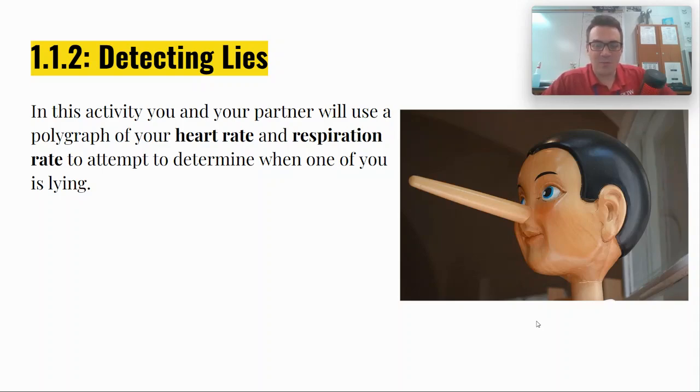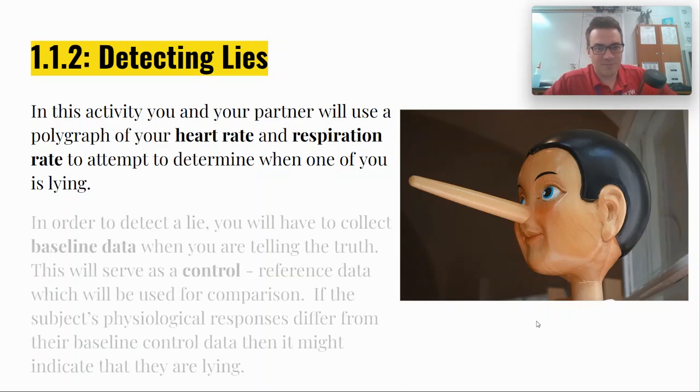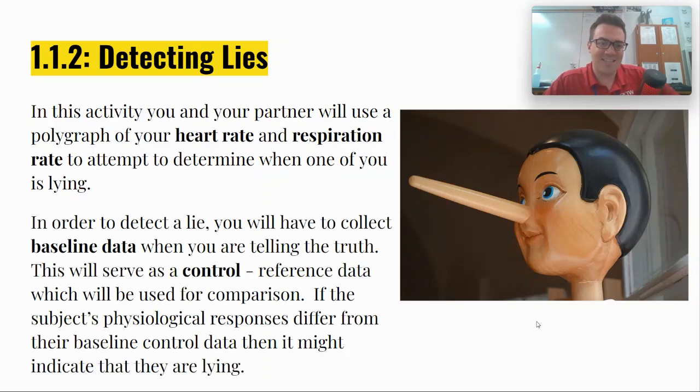The really important thing you have to do at the beginning, though, is collect baseline data. Without baseline data, you can't tell if somebody is lying. So what do I mean by that? Well, your baseline data is where you're going to be getting data on your partner's respiratory rate and heart rate when they're just at rest and they're answering questions truthfully.